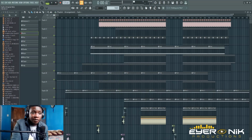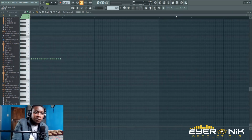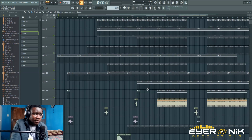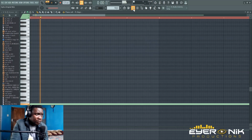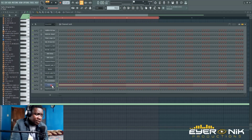Yeah, and then now I feel like I should do something which will give the track movement and energy. So I decided to add, that's the hat that I added here. And then I introduced just a simple FL keys, so that the key at the bottom does something.